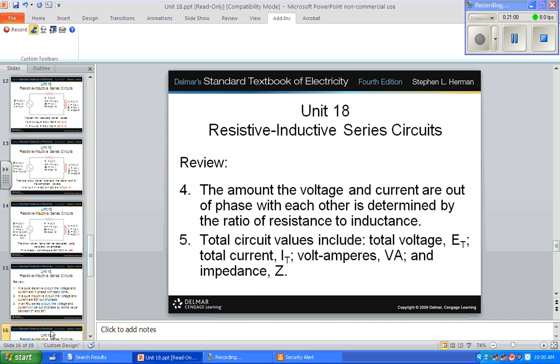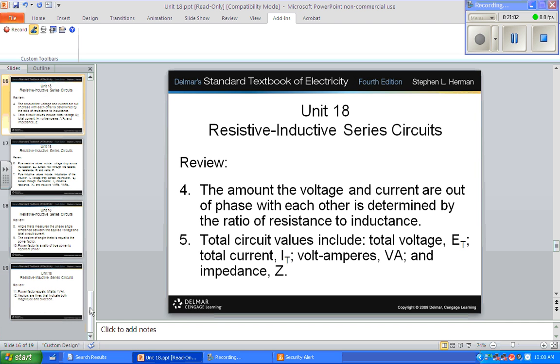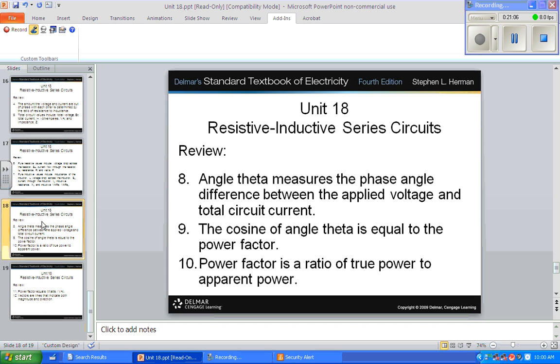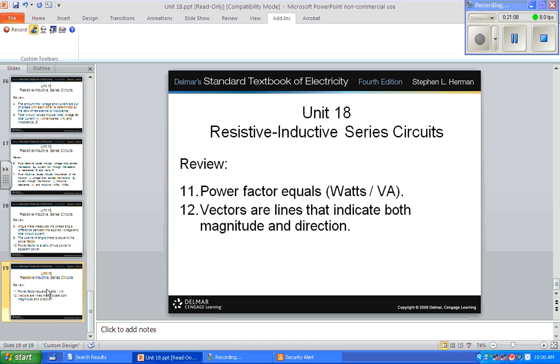Okay, I think that's everything our slideshow wants to tell us, even though it looks like they want to talk a lot more. But it really doesn't have anything else to say, except do it Mr. Rogers' way. It's much easier. Okay? It's nice and easy. Once you get the angle from any one triangle, you get all three triangles. Voltage, power, resistance. Okay? What kind of circuit has it got to be to have a voltage triangle?